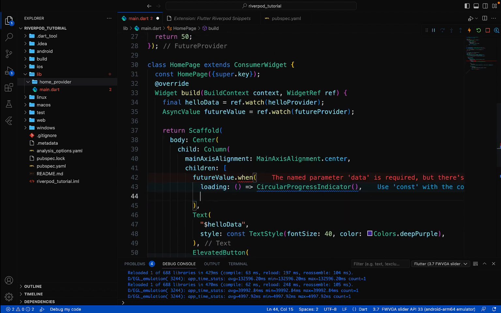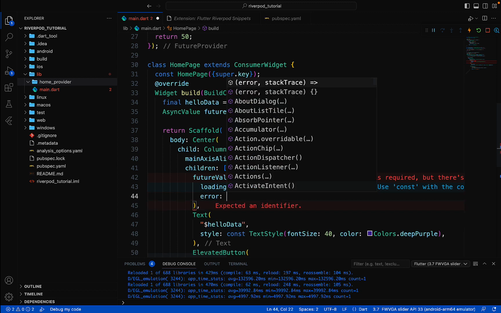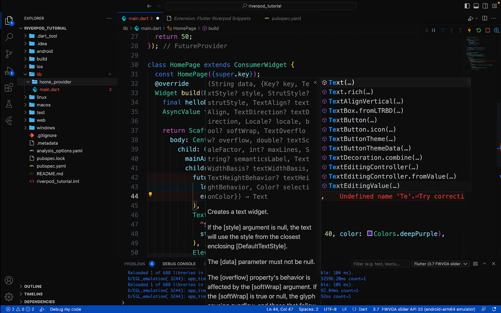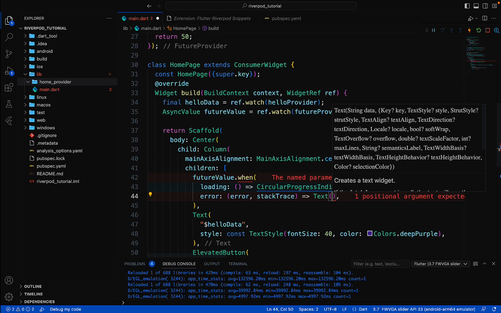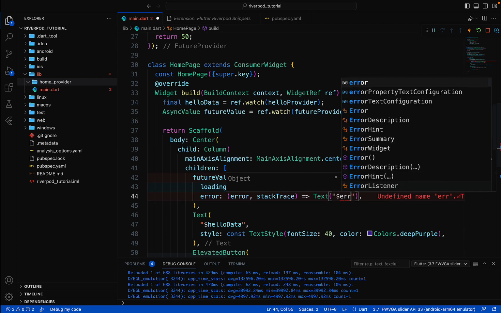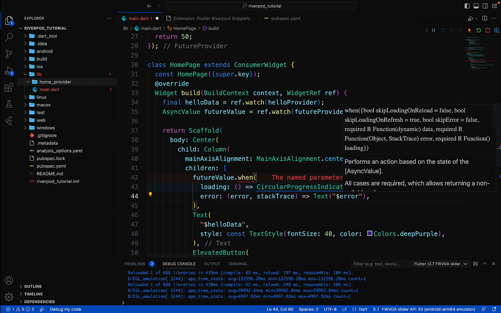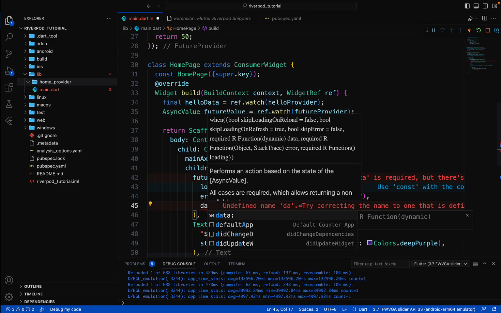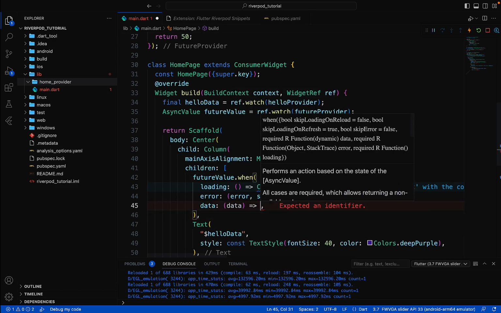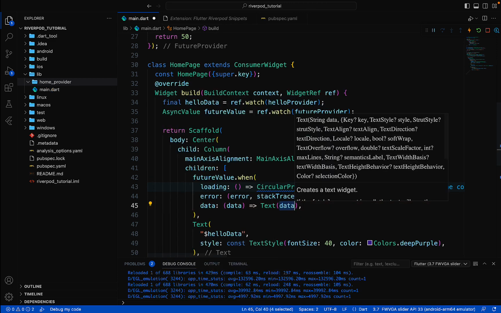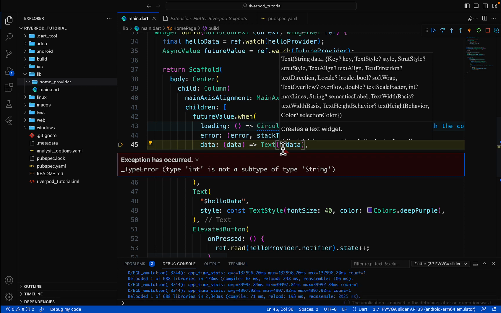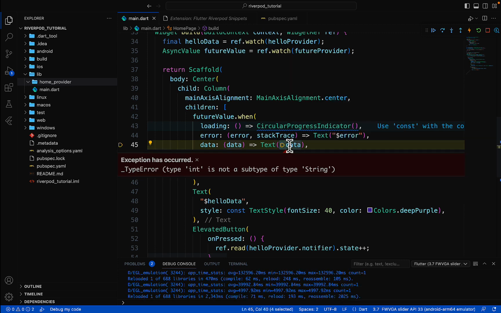Now it needs the error, so we simply call the error, and if there is some error, we will simply write here the $ error, whatever the error is. And finally we have the data. We have to write here the text, and in the text, let's see the data simply. It needs a type of integer, so we have to wrap it as a string.